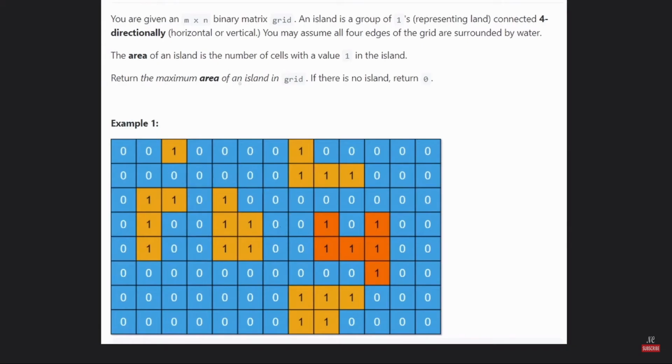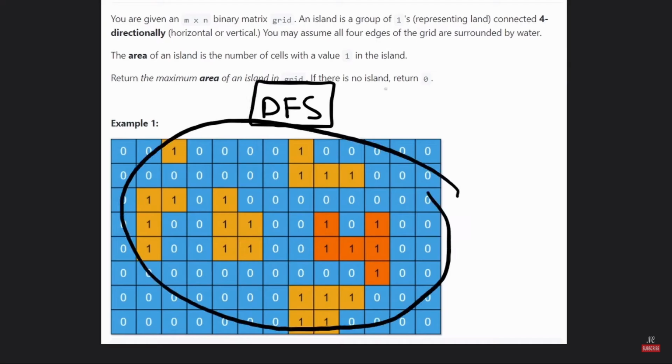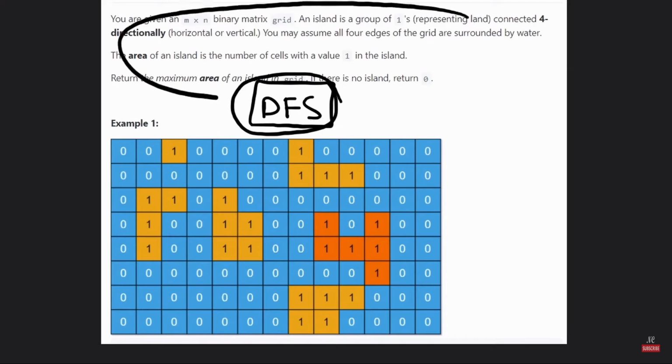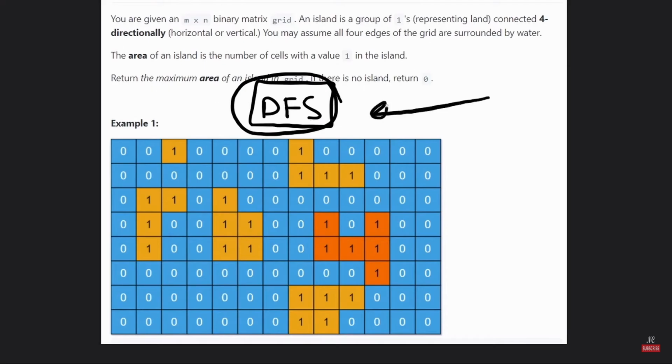So there's really two parts to this algorithm. First, you need to be able to get the area of any given island. And you can do that with your graph algorithm of choice. I prefer doing it with the DFS, depth first search. So understanding depth first search is a prerequisite for this problem. And the good thing is, if you do have a good understanding of DFS, then this problem is pretty easy. All you really have to do is understand how DFS fits into the context of this problem. And in this case, it's actually pretty simple. So I'll be walking through DFS and then walking through how we can apply that to this algorithm.